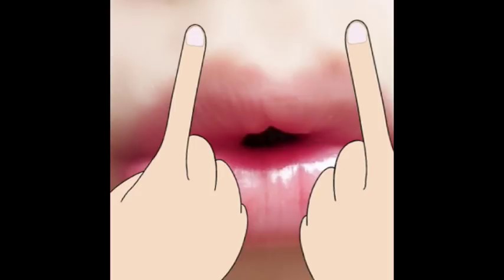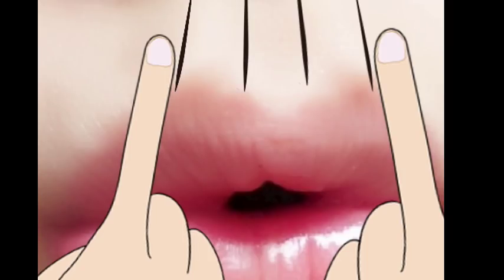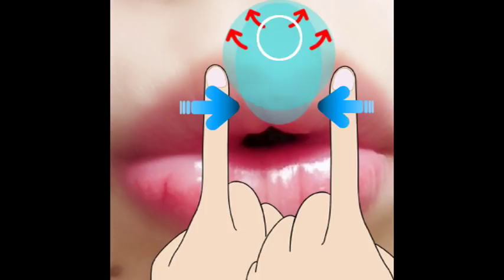With two fingers, lightly push toward the center of your philtrum from both sides. As you do this, be sure not to push too hard to avoid wrinkles. While you are pushing the philtrum from both sides, make sure the center of your upper lip under your Cupid's bow is sticking out. Make sure the center of your upper lip here is sticking out. Put on your finger here. And increase the volume of your philtrum.